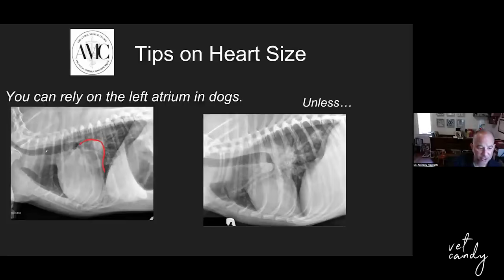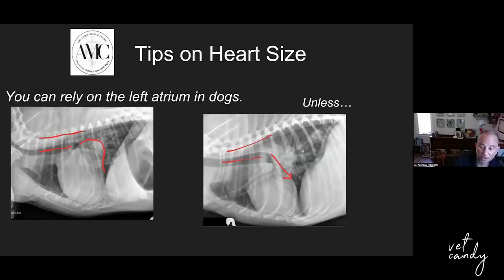When you have a large left atrium, you also bring up the trachea and the main stem bronchi. You see how the trachea here is parallel or coming up close to the vertebral column? In this case, the trachea is diverging from the vertebral column. In fact, the main stem bronchi and carina are being diverted downward, okay? Times when you see this degree of downward displacement of the carina and main stem bronchi and no dorsal displacement of the thoracic trachea, it's because of tracheobronchial lymphadenopathy.